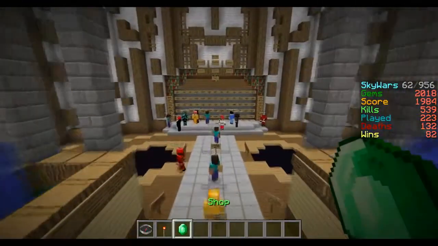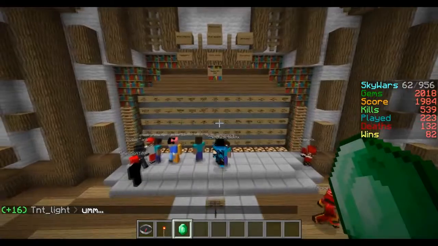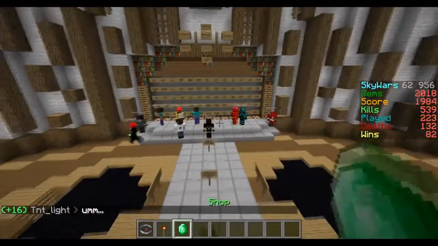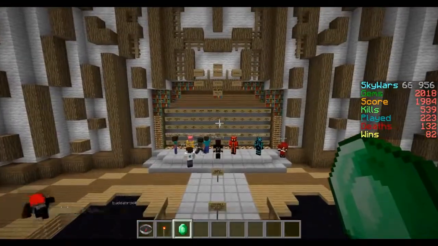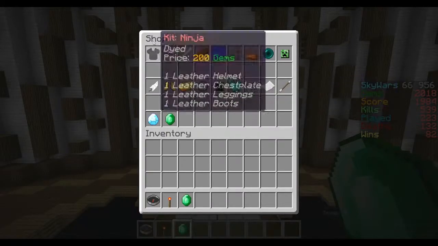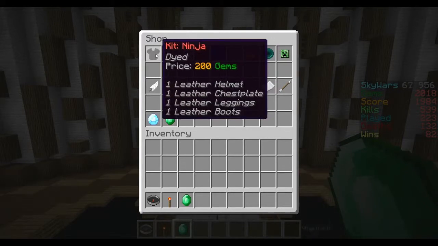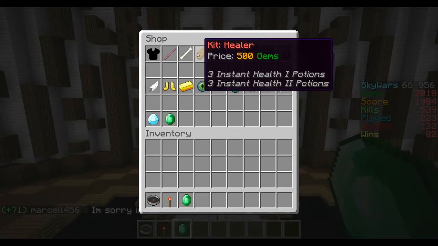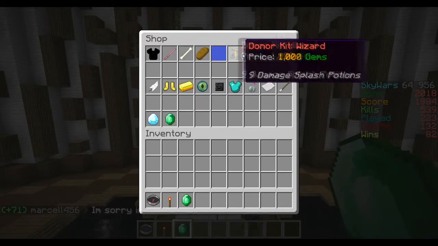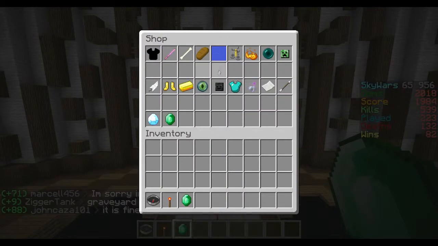We recently revamped this minigame plugin the past weekend, and I decided to shoot another video and show you guys what's new. If you click on the green diamond, or green emerald, we have a new shop. The first four kits you can buy as a normal member, so you don't have to donate for those. We have Kit Healer, Kit Skeleton, Kit Caveman, and Kit Ninja. These four kits are available to you non-donators out there.